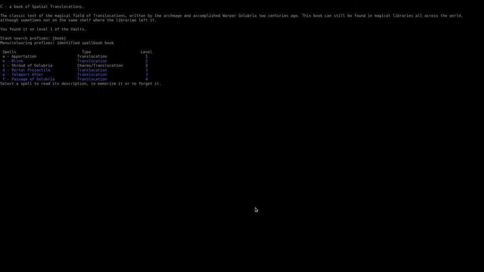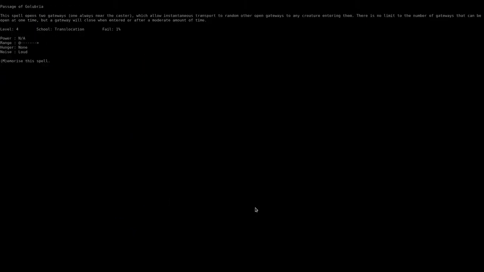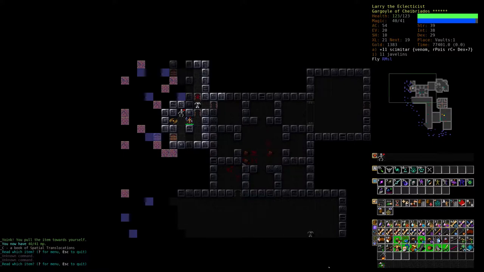This is the Book of Spatial Translocations, which of course has blink and portal projectile, and well, teleport other can probably be useful, and Passage of Colubria I'm not very familiar with. Okay, yeah, it opens two gateways, one always near the caster. Where's the other end, or the other gateway? Allows instantaneous transport to random other open gateways. That could be fun to try out. Let's get Link. Boom. Yes.